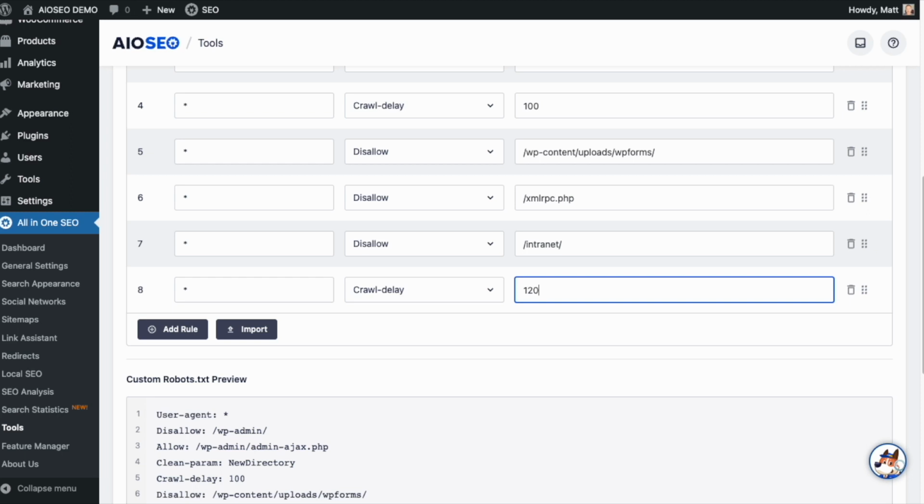If you have a small website, this is probably not going to be much of an issue. But depending upon the size of your website, if you have a larger website, those long crawls could consume a significant amount of bandwidth.